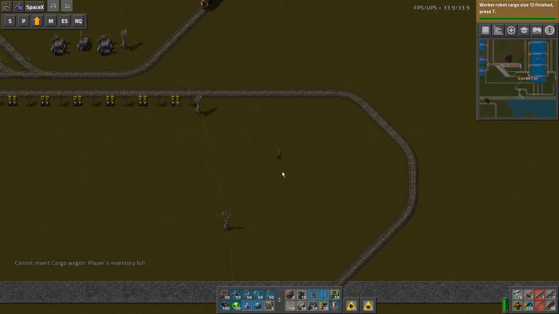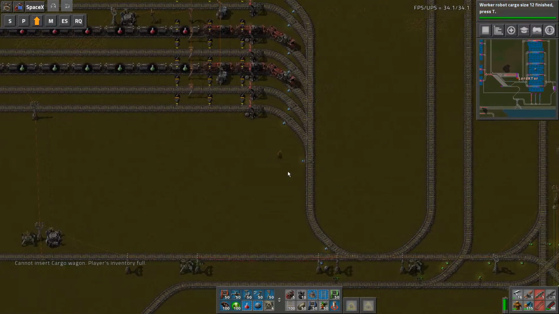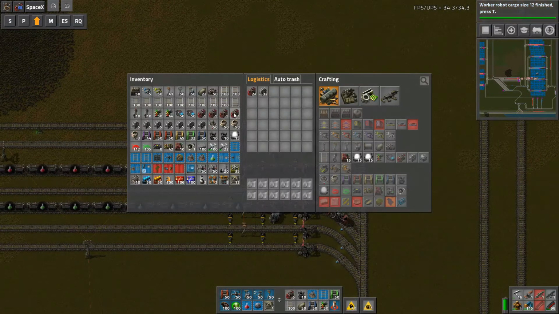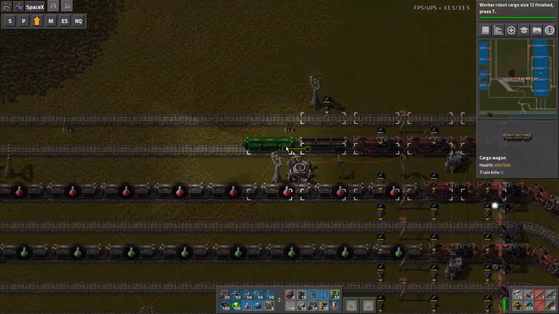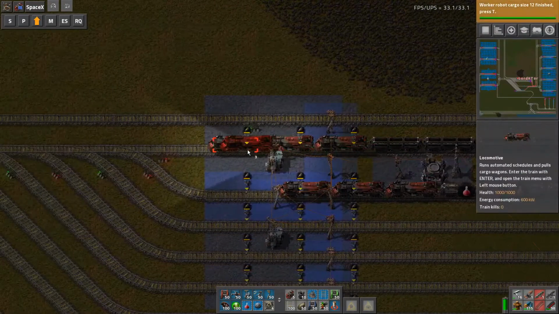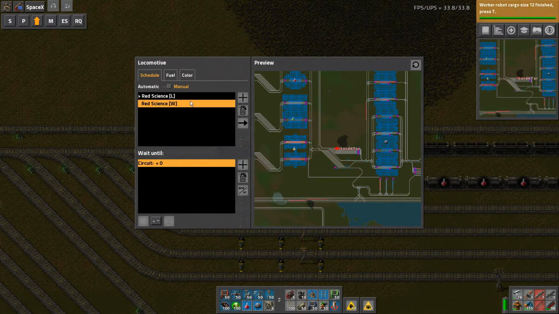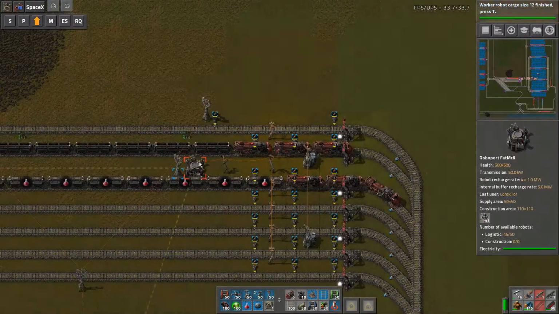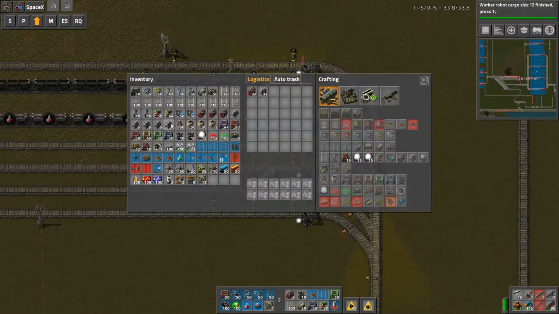So, the place to position these trains is your red, right? Red science, as long as nothing's coming in. 1, 2, 3. Whoops. 2, 3, 4, 5, 6, 7, 8. And if we copy from there to there, we can get rid of that one. That's one red science. It will actually have to do a complete lap before it fills up on science, so it will be sent to somebody who's expecting it to actually have a load.